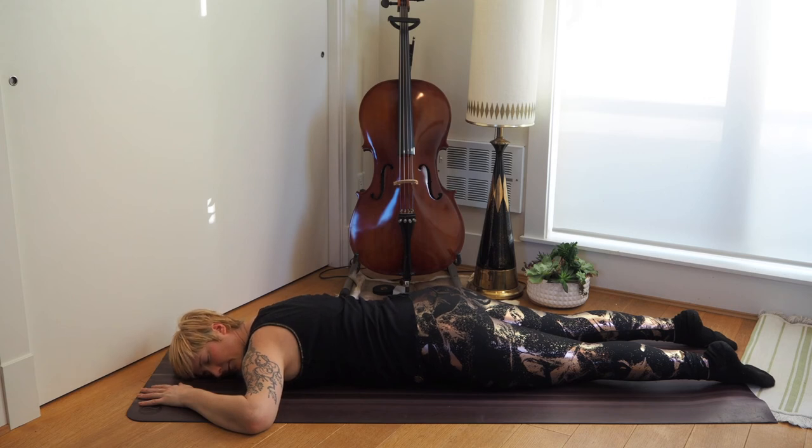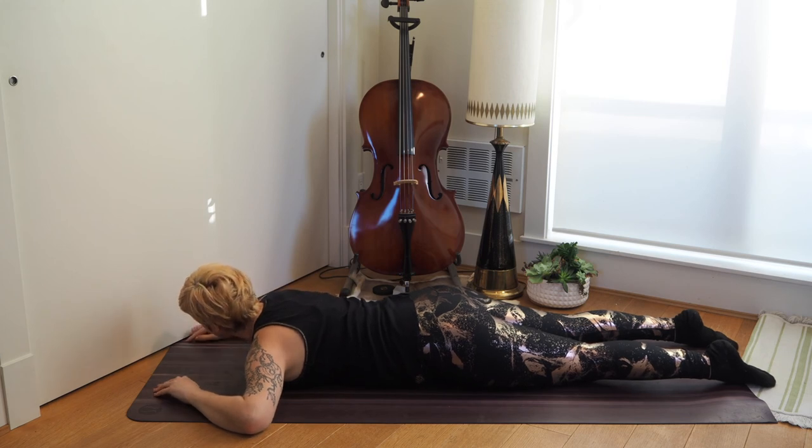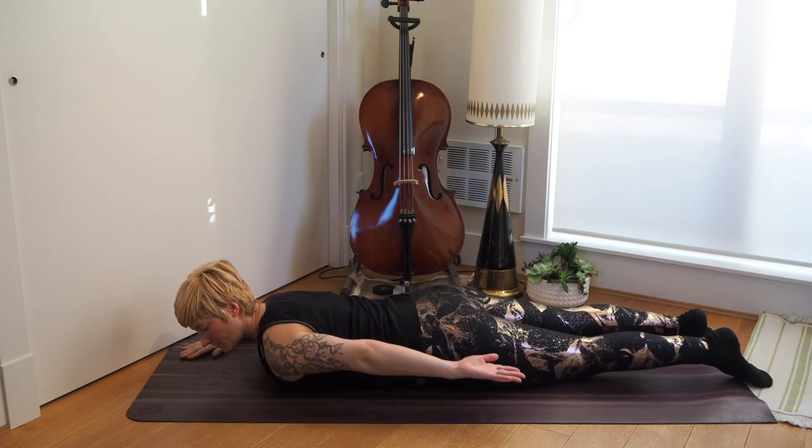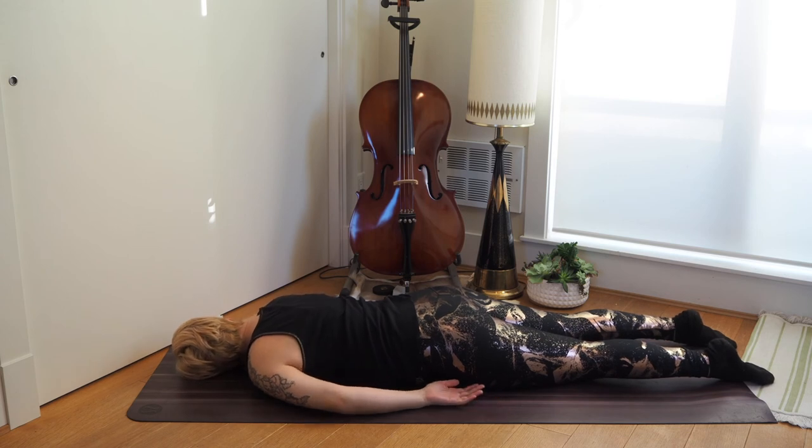And relax. And now we'll switch sides. So slide your right hand up to meet the left and let your left arm relax and look to your right now with your left cheek on the floor. Putting your elbow in line with your shoulder again on the side. Keep your right hand on the floor and then you'll slowly lift your right elbow off the floor.